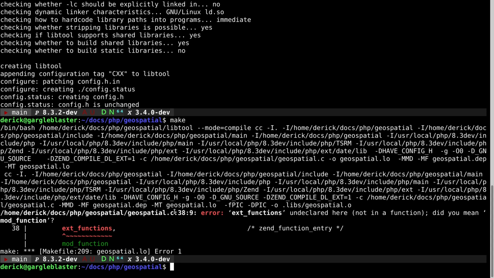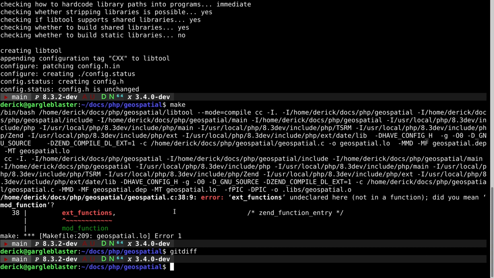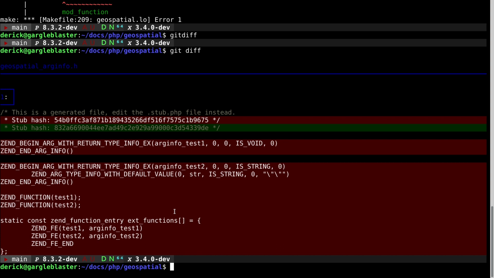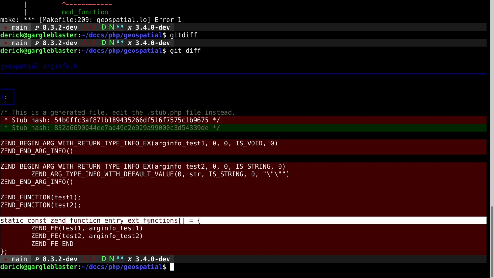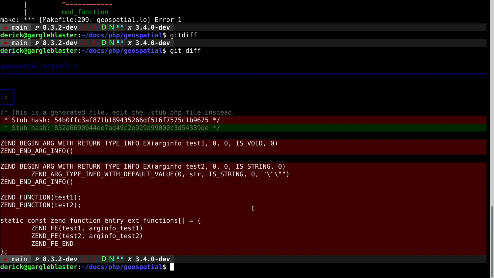If we run make, we get an error here, because we have no functions declared. This is actually normal because we removed all of them from the stub file. That's okay, we'll just move on and create our first function in a moment. If I run a diff, you can actually see that the gen_stub process changed the C file. And it basically removed everything including X functions, which is necessary for the extension to compile. So maybe it was not so wise to remove all of these functions. I will commit this change as well.